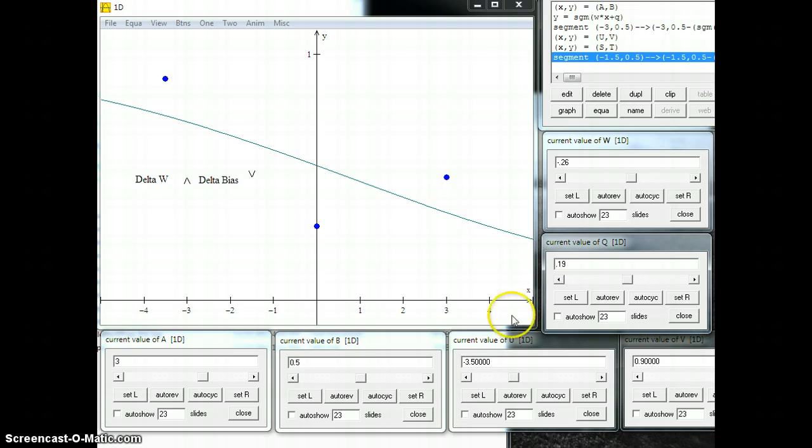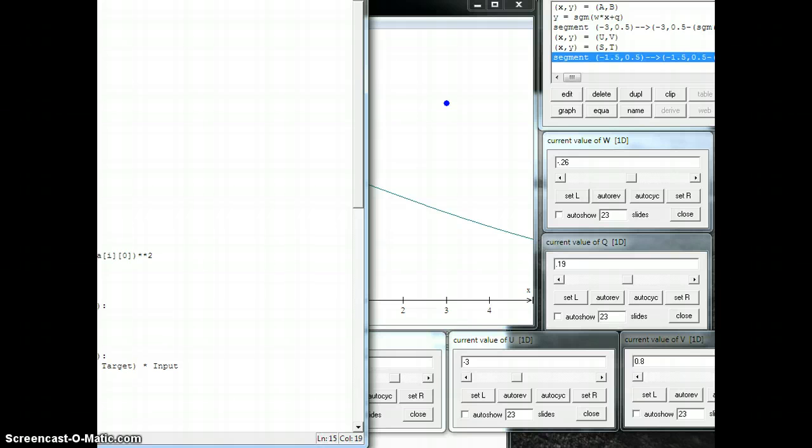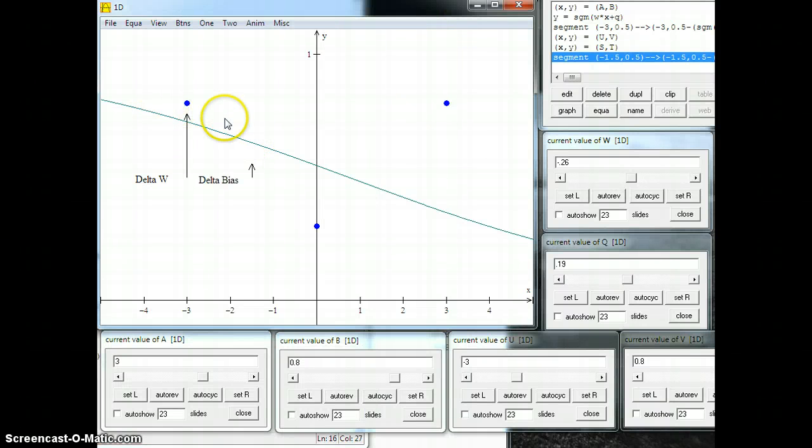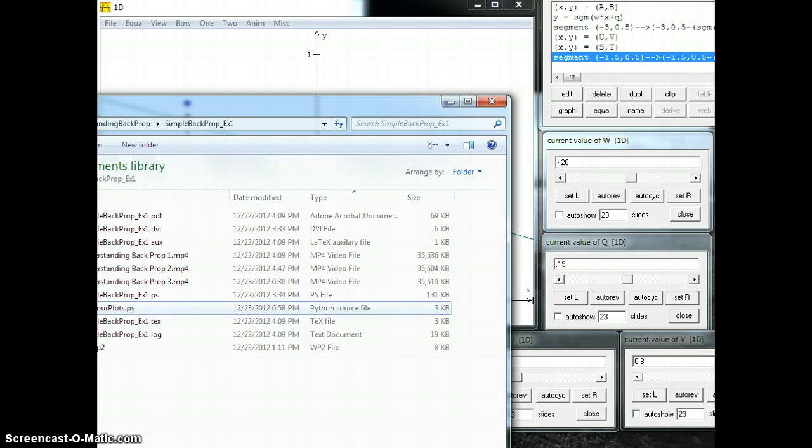Now as an experiment, let's try something different. Let's make these symmetrical. Let's make a triangle. Something that maybe we should just split the difference on. Intuitively, that sounds reasonable. So negative 3. Let's make this 0.8. Let's make this guy 3, 0.8. And we'll leave this at 0.3. That's fine. So we've got... I'm just fixing up the data now. So negative 3, 0.8. 3 and 0.8. And 0 and 0.3. Clearly, I can't go through this with a sigmoid-shaped curve. I would expect to see something basically flat. Which means the weight's going to be basically 0. And that's pretty much it. So let's see what it does.